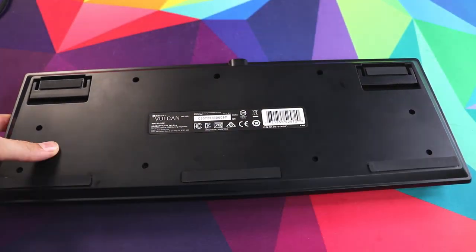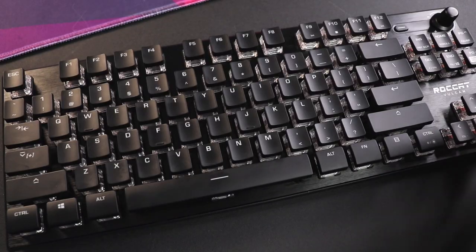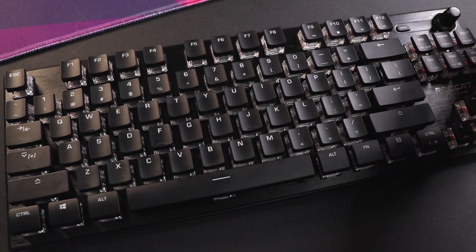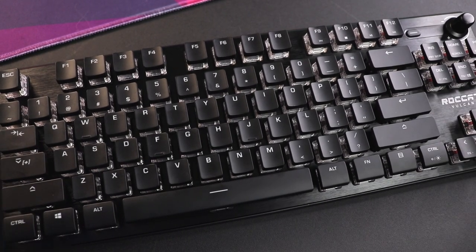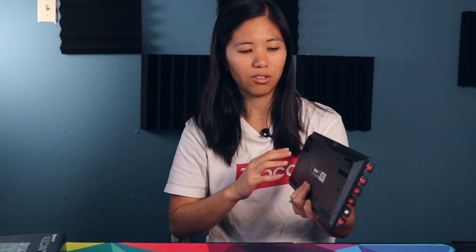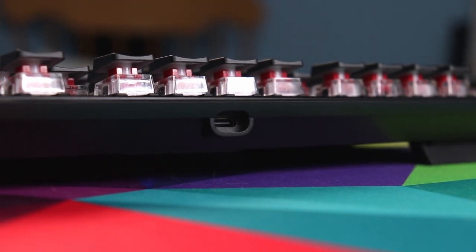You have two kick-up feet with one angle each, and they're quite wide and horizontal, which really keeps the board from slipping even with the feet raised. There are also five really large rubber feet, so there's no sliding at all — it's really stuck on your desk. One downside is that the USB-C port, although detachable which is a bonus, is straight in the middle. So when you're putting some fancy custom coiled cables, it doesn't look as good coming off to the side.